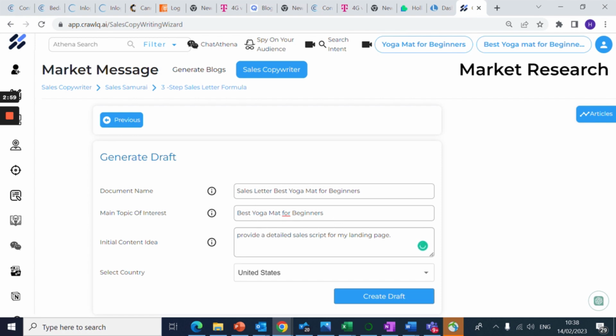This is just to steer it in the direction, but they are not really sensitive because the sales letter is highly structured and organized based on a predetermined framework. Of course these are just initiators, but AI will take care of the structure and format. So don't worry if you make some mistake here. Provide some initial input, and I think we are soon going to get rid of this step as well. But for now you can provide these 3 inputs. Press the create draft button, and a first draft will be generated soon.